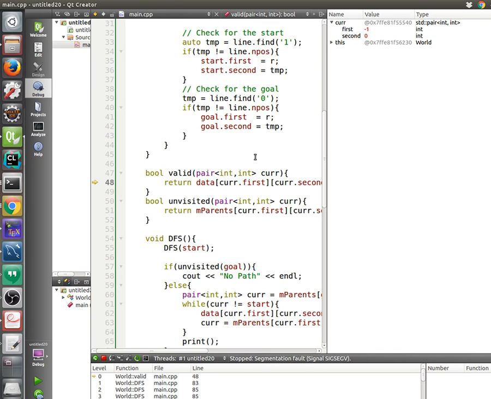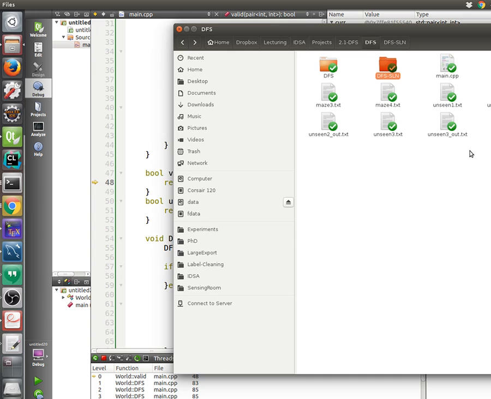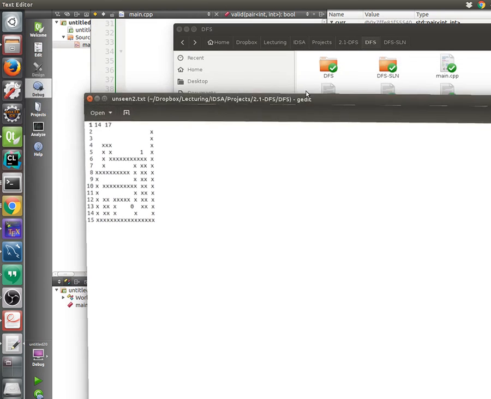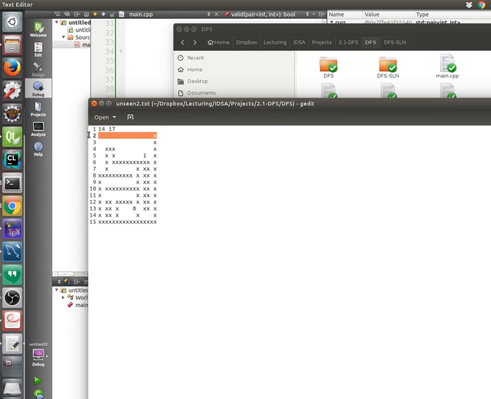So we can see that in this case, cur was -1 and -1, 0. Right, so we were trying to access row -1. We were trying to go up from the row right at the very top. Now, if we look at the maze, so this was unseen 2, we can see that it's missing walls at the top and it's missing walls along that one side.